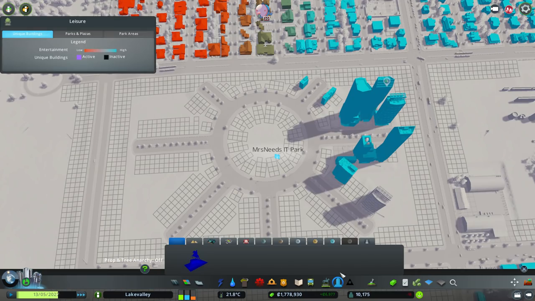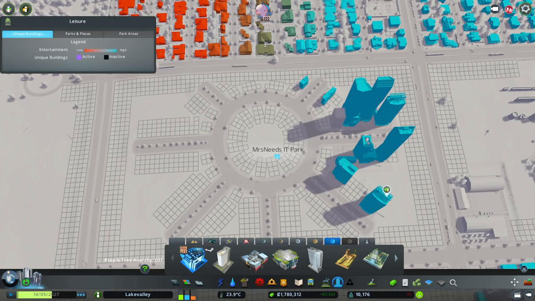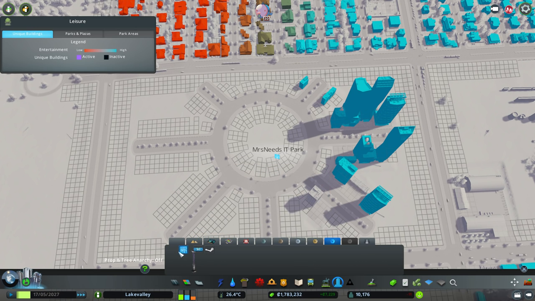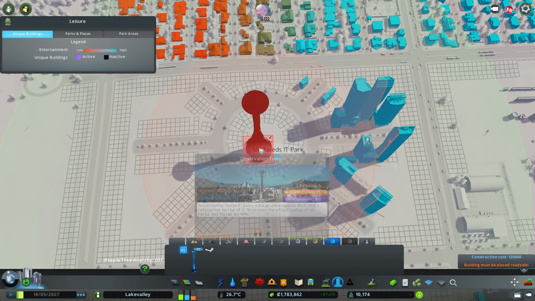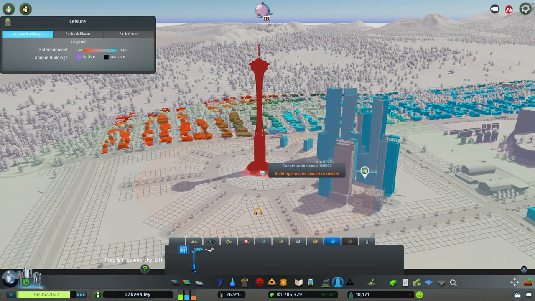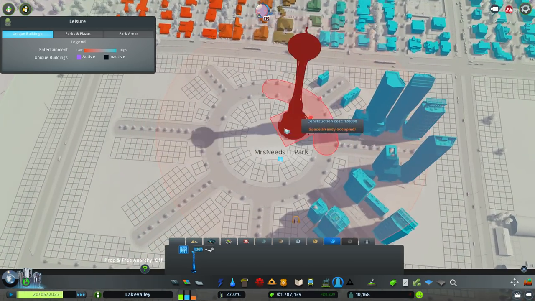Now in here, I would like... Ooh! A monument of some description. What's that? The Science Centre. Got some really tall things. What is park life? Here we go. We've got the Observation Tower. Which, actually, I think would be really, really cool in here.